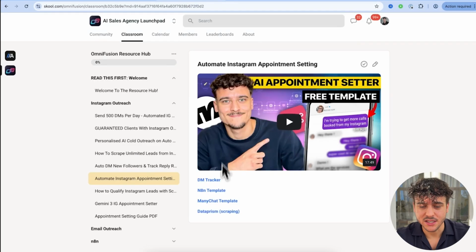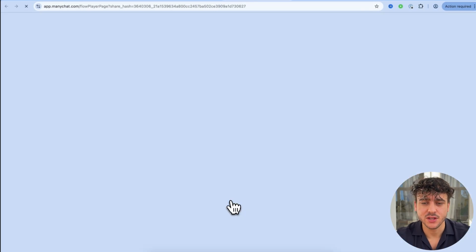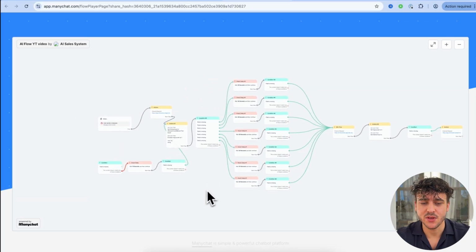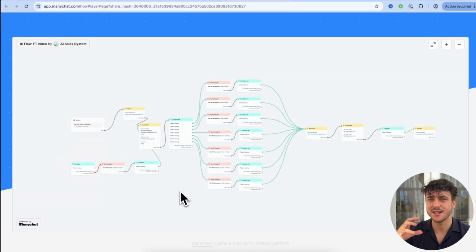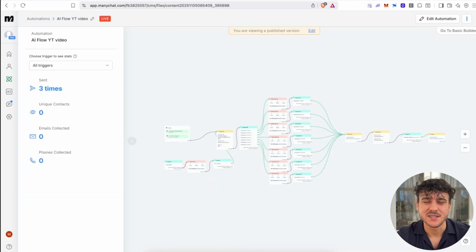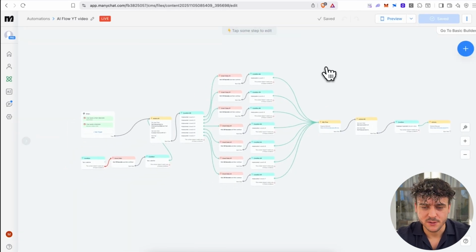However, we still need to get the ManyChat template, and if you click this, it's going to bring you to this page right here where you see the ManyChat template that we use to actually get the data and send it out to n8n. All you need to do is click on Save to ManyChat, and once you've selected the specific account that you want to save it into, you're going to see this on screen right here. Now, what goes on in this flow is pretty straightforward, but the main thing that happened is that a couple variables were imported to your account.